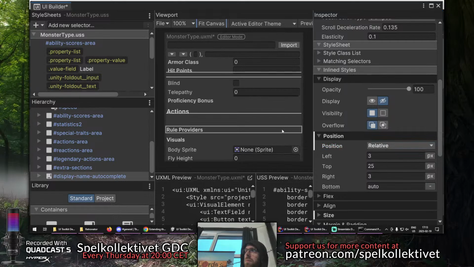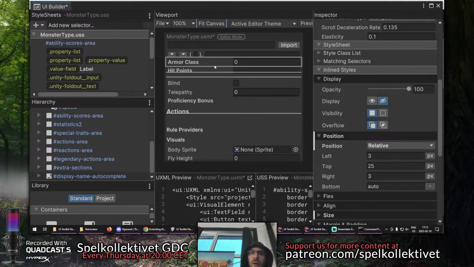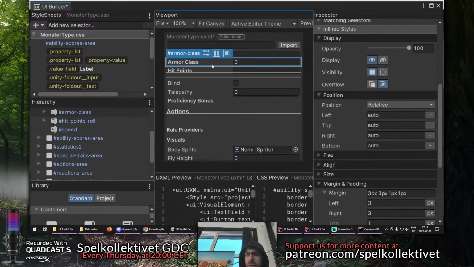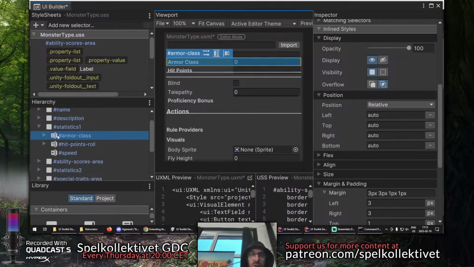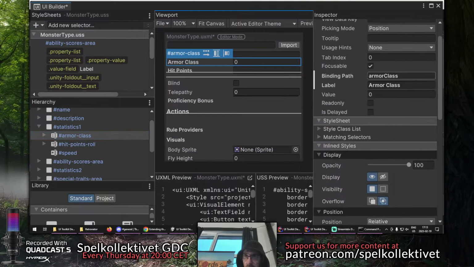Might be too much to ask, but in the spirit of that, can you demonstrate maybe a to-do list application? Right now, off the top of my head, probably not. But what I was going to say is the easy way to bind stuff. When I was just recreating this, a lot of stuff like the armor class, it's as simple as it is an integer field. And when you want to say what it should bind to, you don't have to always bind from code. I don't know if this semi answers your question or not.